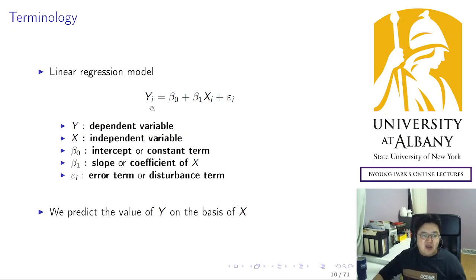By the way, when I use subscript i, this denotes the observation. So we have 12 observations by month. So i runs from 1 to 12. So i captures one of the random samples, right? And as I said earlier, our goal is to predict the value of y, the dependent variable, using x. We would like to explain how y changes or how y is determined using x.